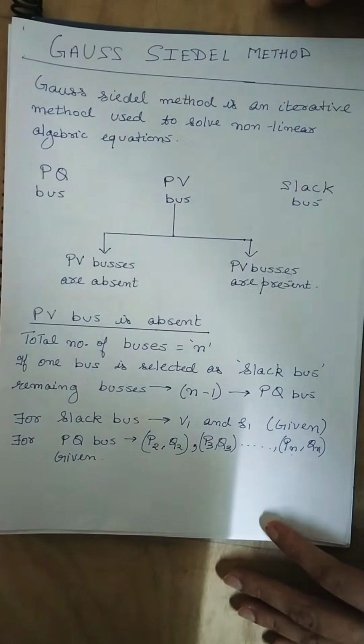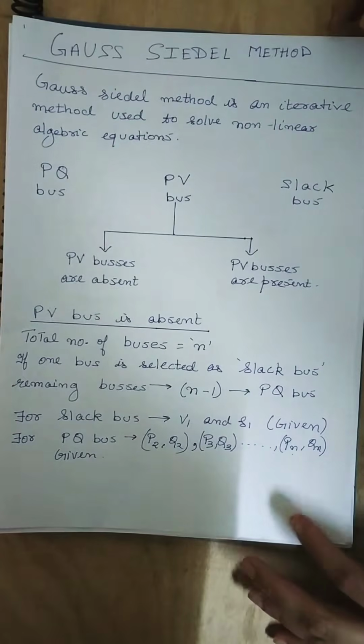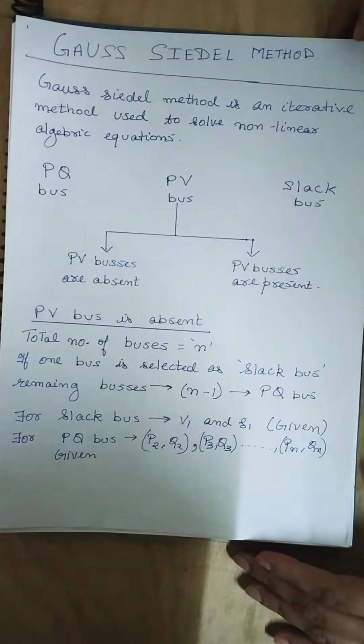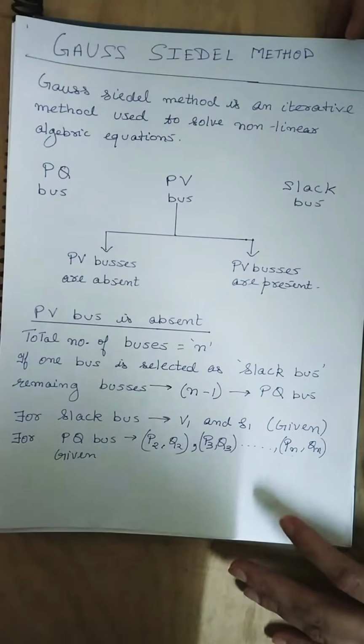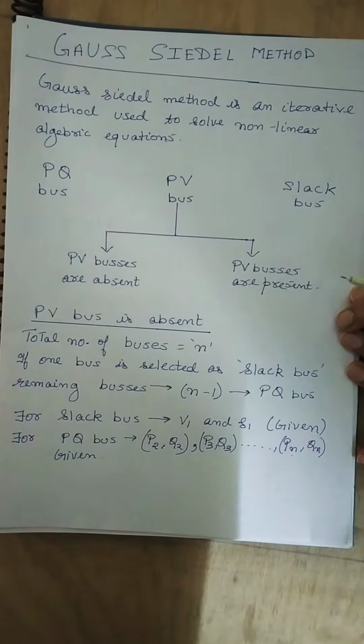Yes, hello everyone. So today I am going to discuss the Gauss-Seidel method to solve the problem of load flow analysis or power flow analysis. So let's start with the first iterative method. So first point is why we have to use these iterative methods in a power flow problem.